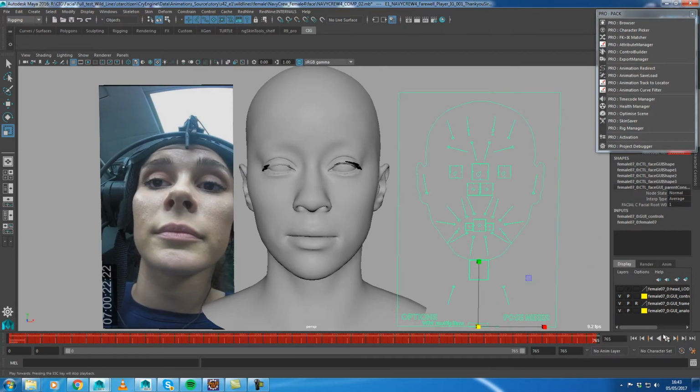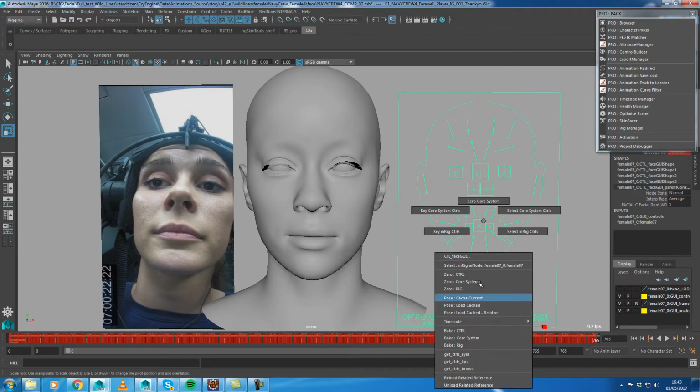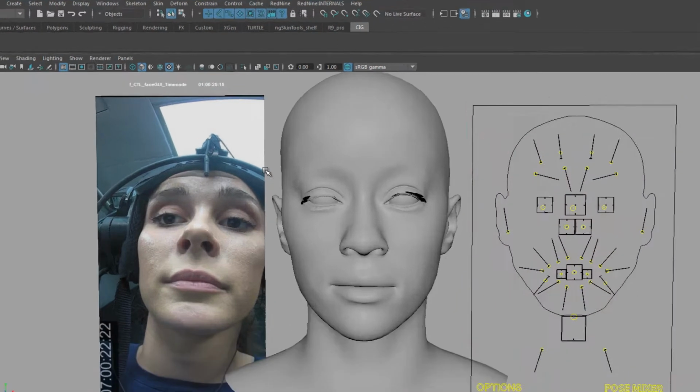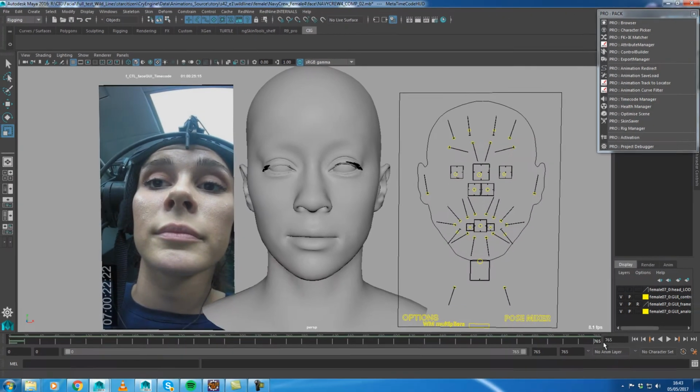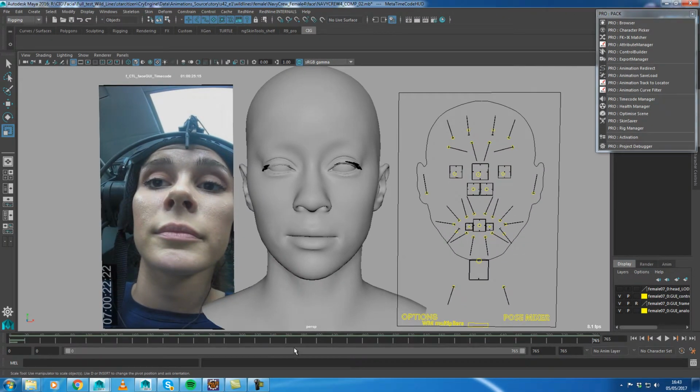Now, traditionally, what we've always done is that we've always had a linear time. And that basically is, if I turn on the timecode HUD up here, this sequence at the moment has got a linear timecode. So it starts at 1 hour and it just linearly carries on. Well, that's great, but unfortunately the HeadCam doesn't do that. So what we need to do is find a way of having multiple different time zones within the Maya sequence. And that's what we're going to do.